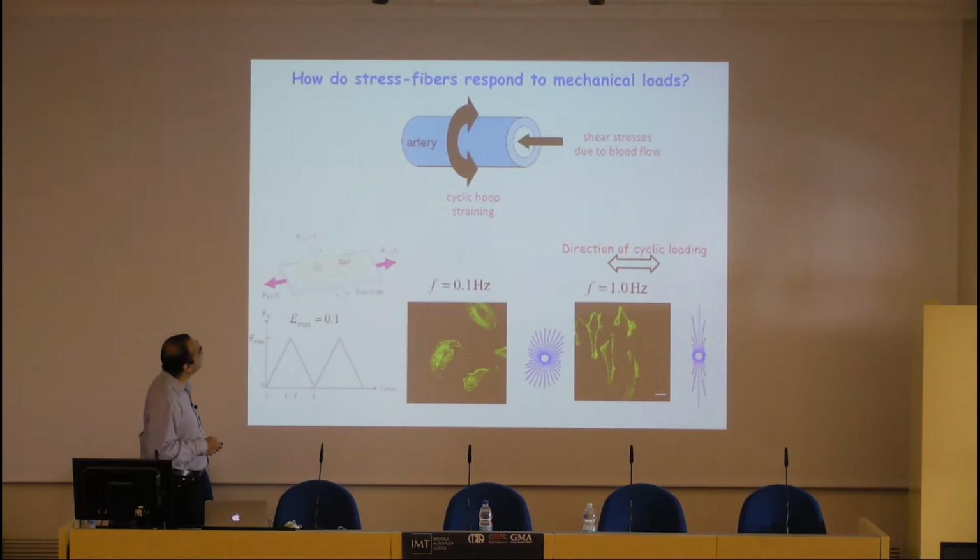So one of the first classical experiments that people try to predict is the following. You basically take a cell on a substrate and you cycle that substrate in one direction, two directions, etc. And I won't go into details about this, but this is just to motivate the mechanical model. The application of this is what's happening inside an artery or something like that, that the endothelial cells on the inside of the wall are subjected to cyclic loading as your heart pumps blood. So what's interesting about these experiments is that if you put cyclic loading in this direction, at 1 hertz, the cells seem to orient perpendicular to the direction of cyclic loading.